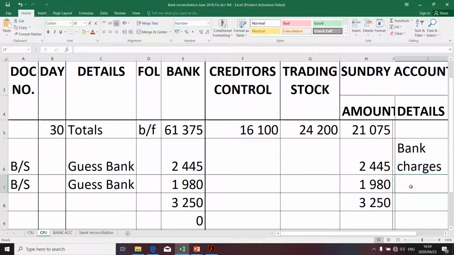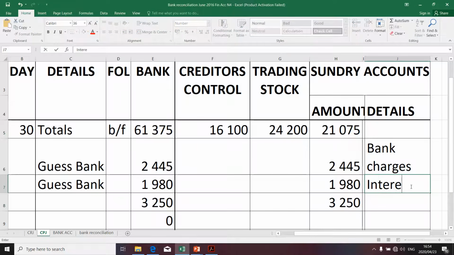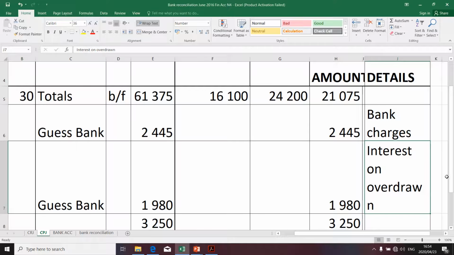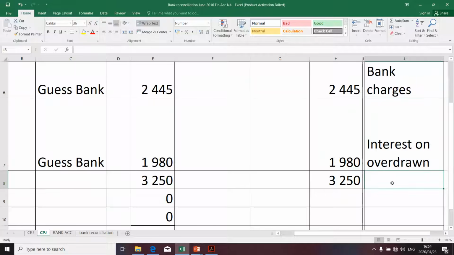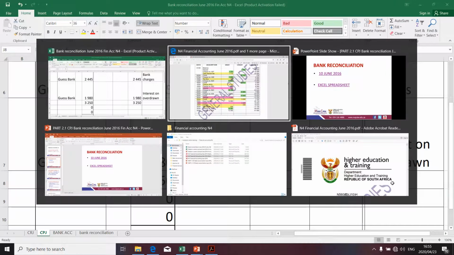I forgot to write the description. Allow me. Interest on overdrawn account. Allow me to copy the formats. There you go. I just want to open it a little so that you can read it nicely. This specifically relates to, let me quickly go check.